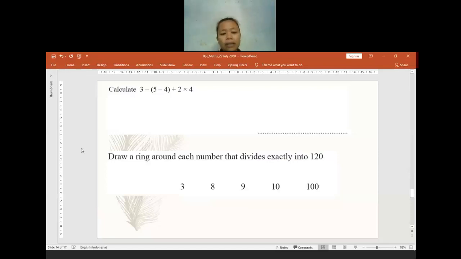Later I will upload the answer to the Google Classroom. The question is for the chapter-wise test. If you have internet connection problems, like last time when I missed questions 10 and 11, five minutes before the class you just need to put it in the Google Classroom. So while doing the test, we also look at the Google Classroom.